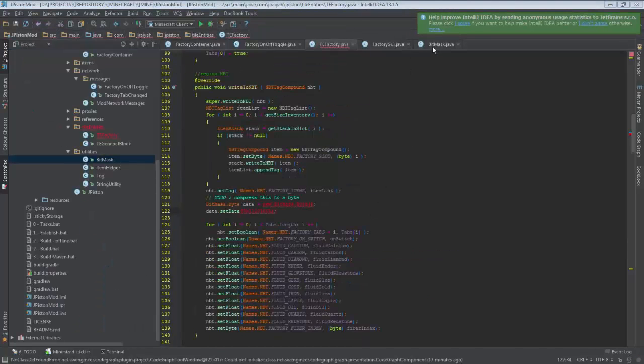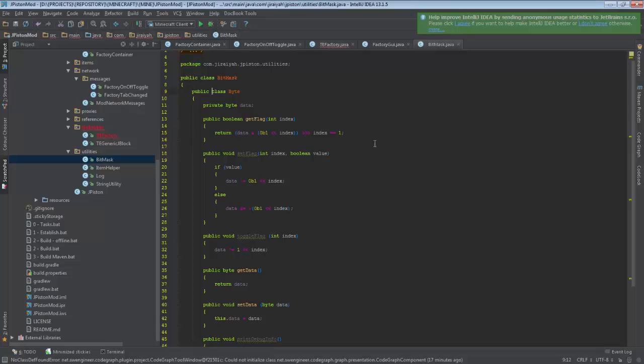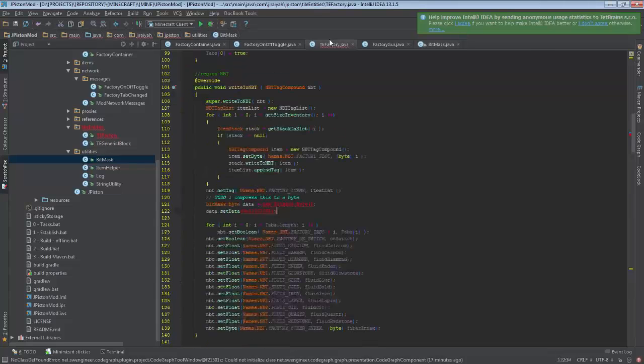Okay, found the problem. This thing here should be static, because now it binds itself to BitMask. So the first error is gone. The second error is that we are accepting byte but we are sending int. So even though we are defining the number with 0b, at the backend this is an integer, so we are casting it to byte. Okay, so this is how you can use that.